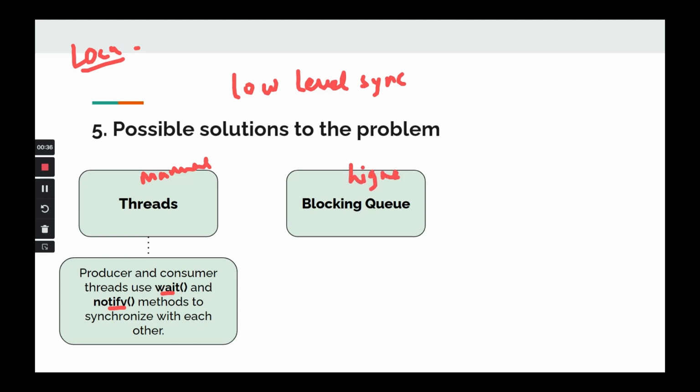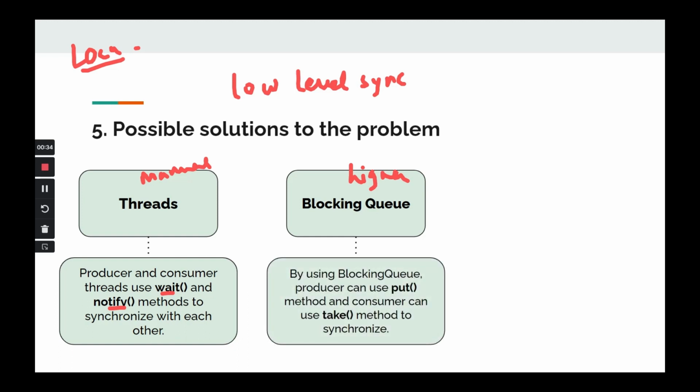Why is it a higher level abstraction? Because Java provides the blocking queue implementation, which has the put and the take method. The put method is used by the producer thread to produce the items. So the implementation of the put and take method is already done. We just have to make use of these methods. But in the first example over here, we ourselves had to write how the put method will work, or whatever name you can give, and how the take method will work in case of a consumer. So that is the difference.